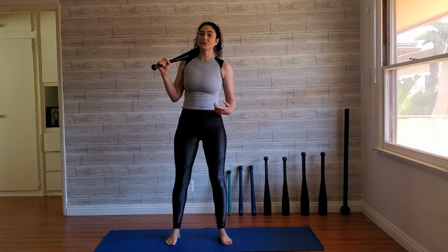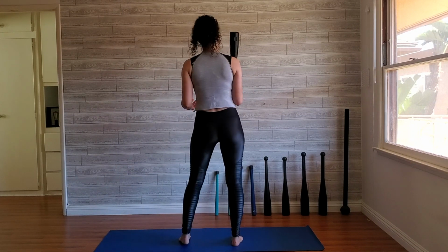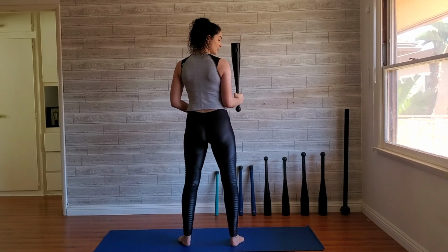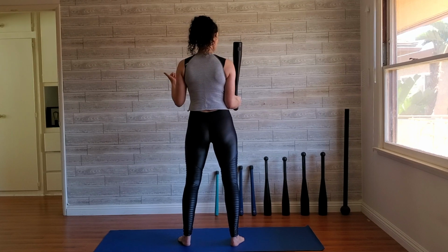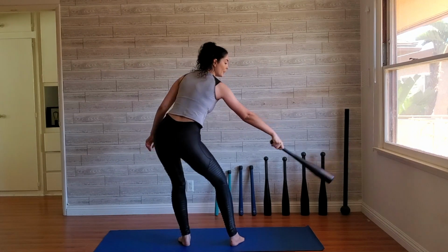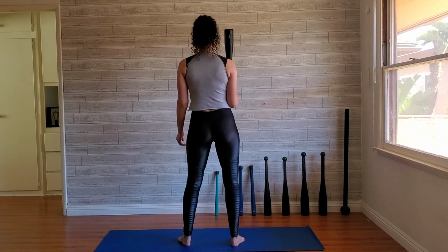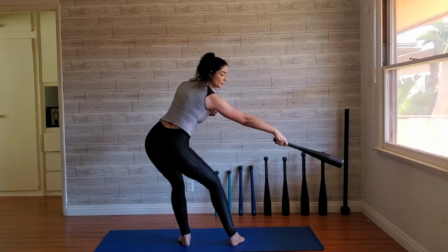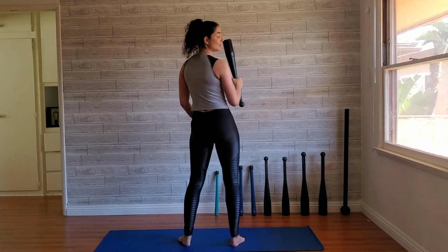Right? I'm going to do a set facing backwards so you can see what it looks like from behind, because I found that's also really helpful for people to see. Right hand starting. Feet are hip width apart, tucking my pelvis under, shoulders packed down. I'm going inside and across the body. 1, 2. So I'm not bending over, but I am allowing myself to look where the club is going. Other side.